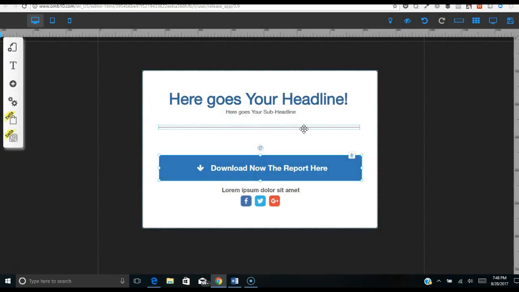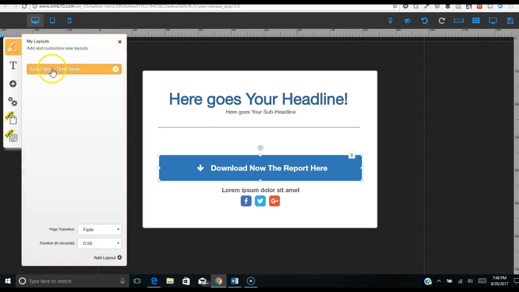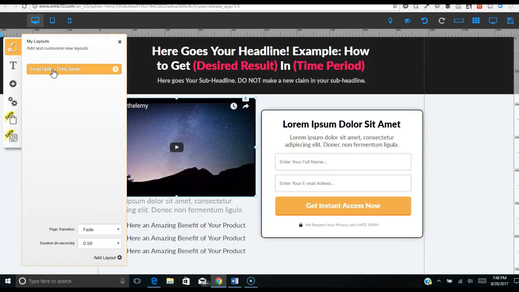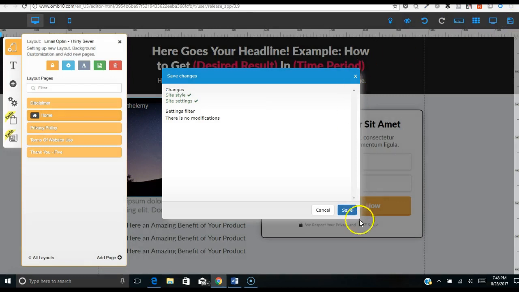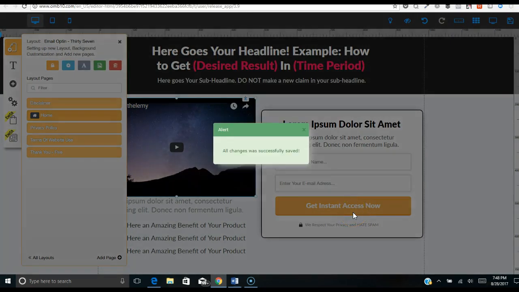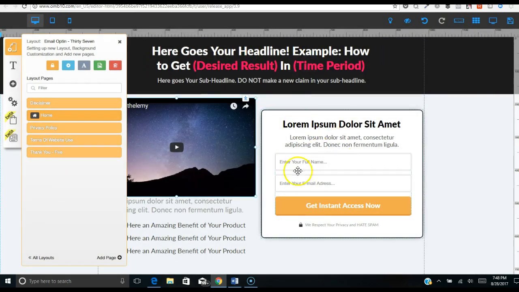So now basically we have a system that begins at the first page, which I'm going to go back over here so you can see this first button. Remember, all the pages are in here, and it's going to be this home page. Let's keep clicking save, just to make sure I've updated everything. And the goal is for people to come to give them something of value for free, get them to give the email address, and then have that page pop up where they're going to get the free gift.